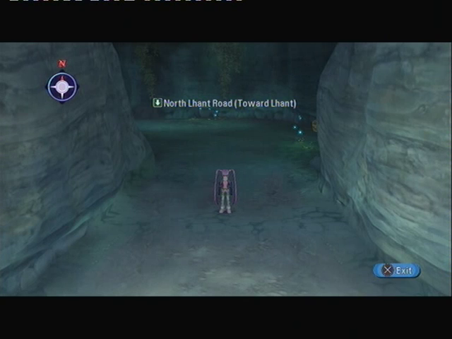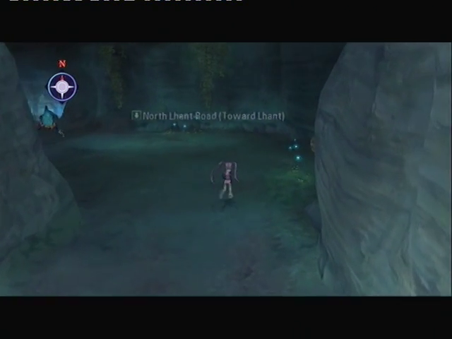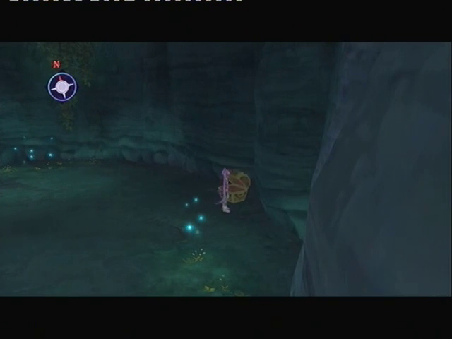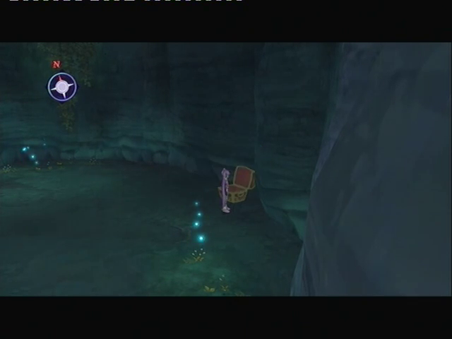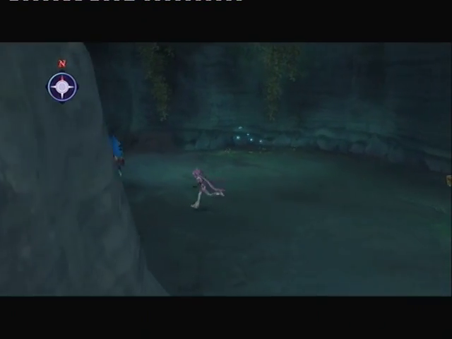Okay, so what we need to look for is a chest with 1,500 gold in it, which I'm going to guess, if I'm correct, is this chest right here. Yep, 1,500 gold. So, got that. Now we're looking for Apple Gel times 3. Let's go and do this battle.